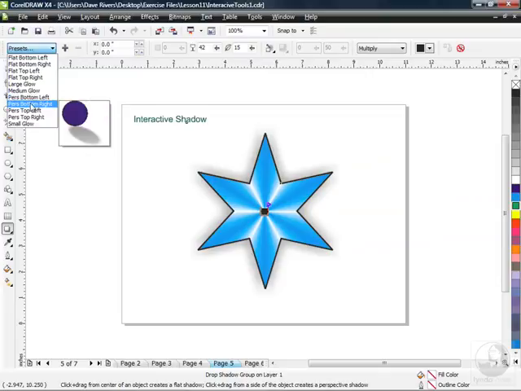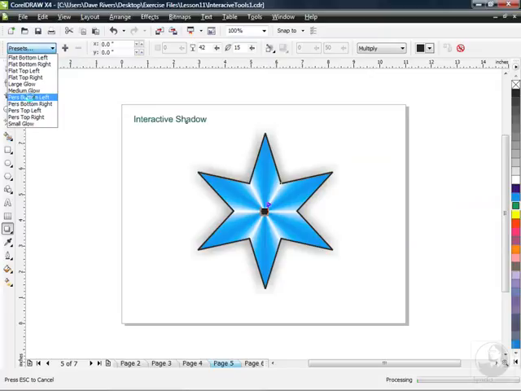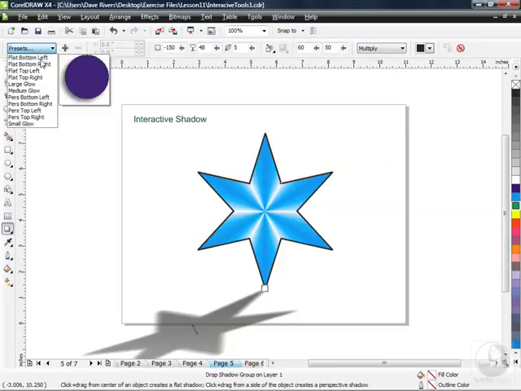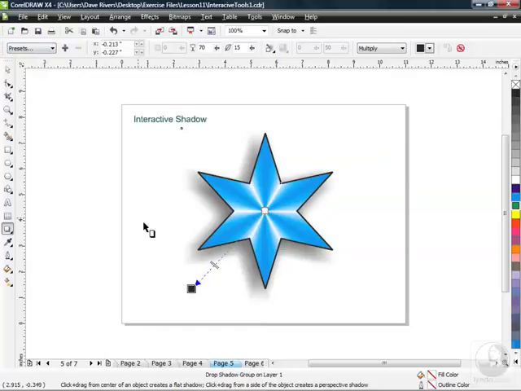We've also got perspectives to choose from. I'm going to try this perspective bottom left. Give it a click. You can see how that's applied and creates a perspective shadow, almost as if the light's coming from behind on the right-hand side. I've also got a slider down here. I can hardly see it. So I'm going to go back up here to a flat bottom left, give that a click, and show you how to apply the perspective.